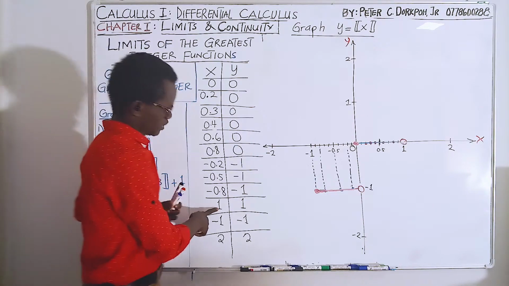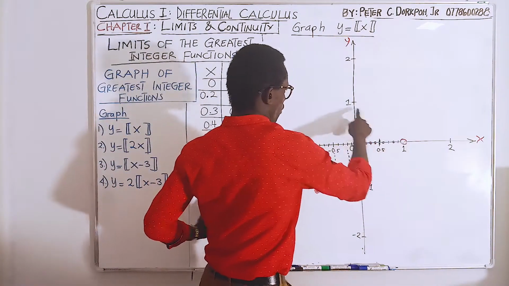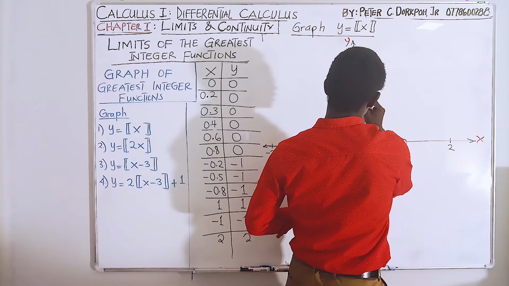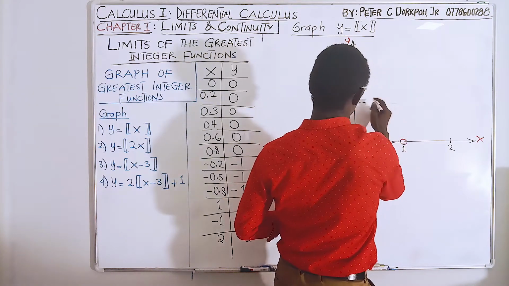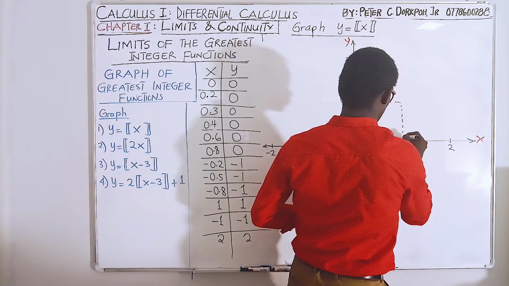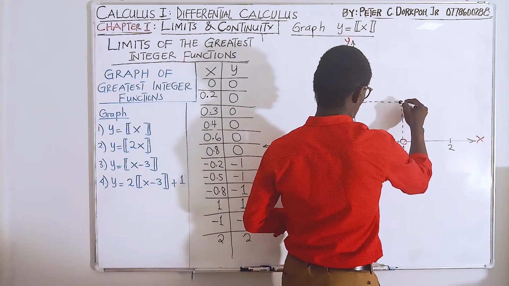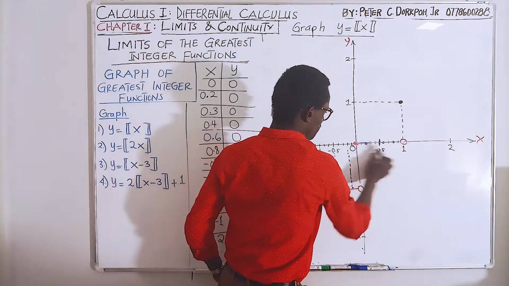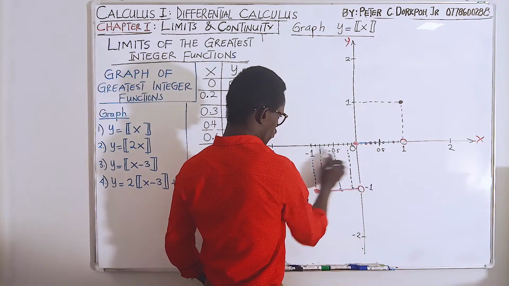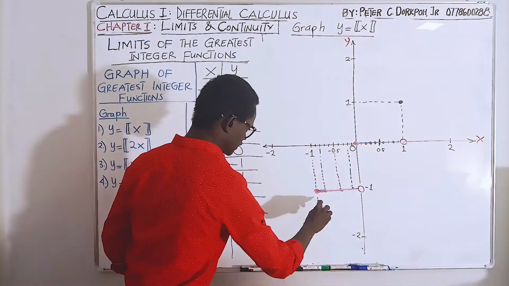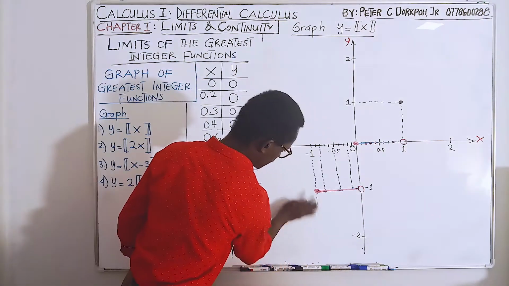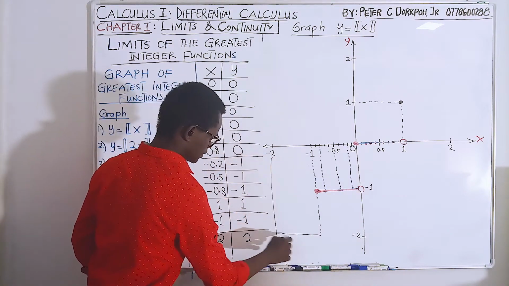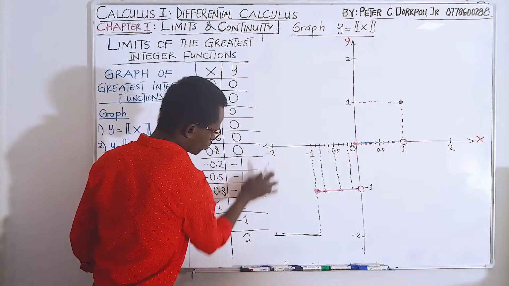Now let's look at one case. When x is positive 1, what happens? Y is now positive 1. So when x is positive 1, y is positive 1, right here. So you see, you have 1 unit between here. Now it escaped 1 unit here, it drops down. So in this case, we're going 1 unit downward, like this, so 2. Then we're going to have a long line like this. So that pattern will continue.